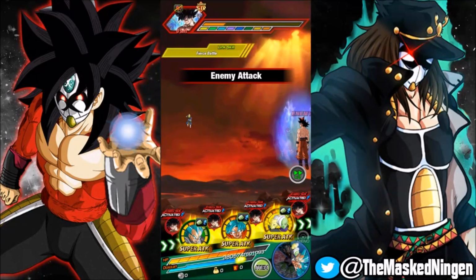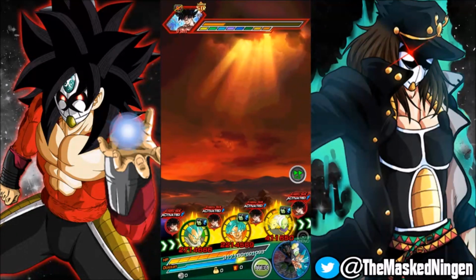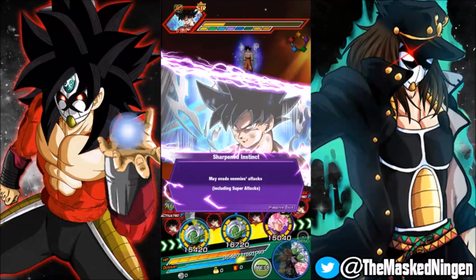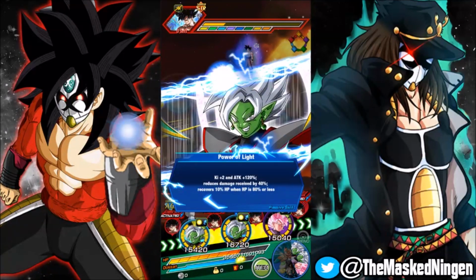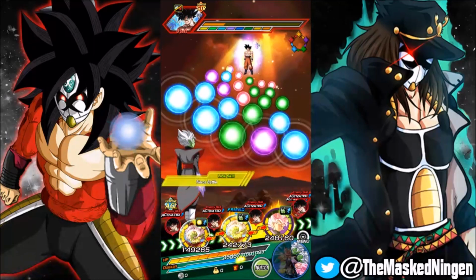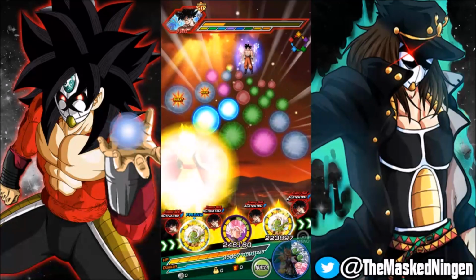Wow, 97 strong. Okay, so there's a dodge. Wow, 63k with an Icarus active. Okay. Right, so we definitely need to be very careful with them for this STR UI Goku phase, because if they take a super attack, they're going to take a lot of damage.